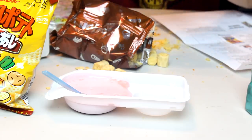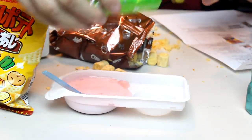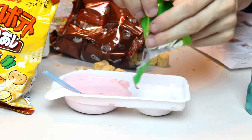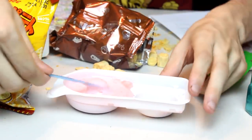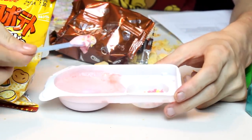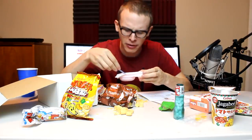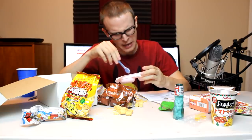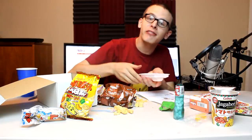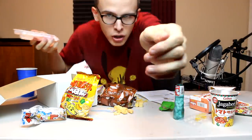Okay, I got this stuff open. We're gonna pour the green stuff. And ooh, it's like rock candy. Oh my gosh, and then you just eat it with a spoon, and you dip the spoon in the rock candy, and then you eat it. It is potent. It is hella potent. Hoo, hoo-wee. I'm an American, though. I'm not used to all this, like, small utensils and crap. I'm used to eating my food fast, alright? Don't get it twisted.